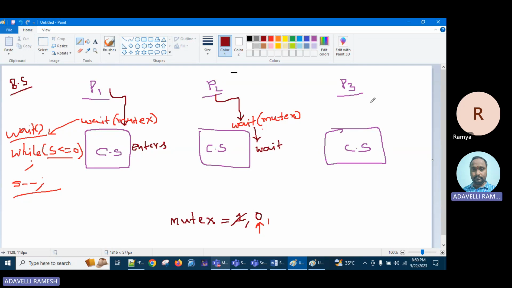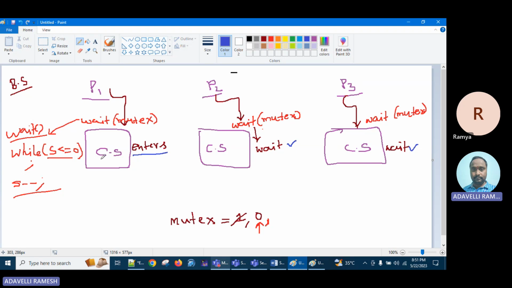After that, let us suppose P3 is also trying to enter into the critical section. It will also make a call to wait of mutex. Because mutex is 0, this process must also wait to enter into the critical section. Now what is observed? Only one process, P1, entered into the critical section. The other processes are waiting.